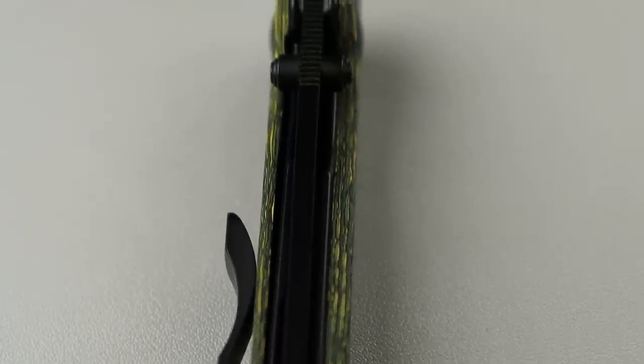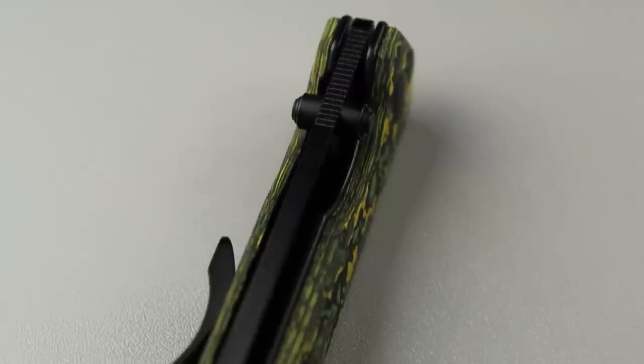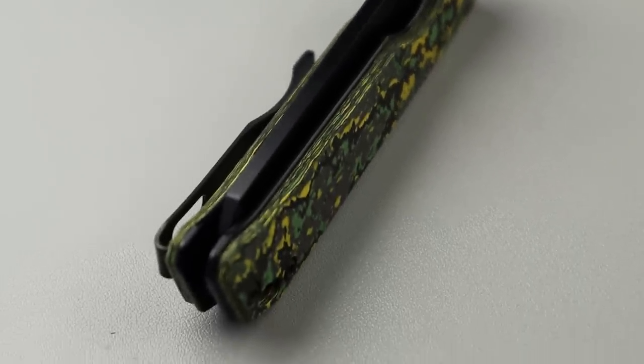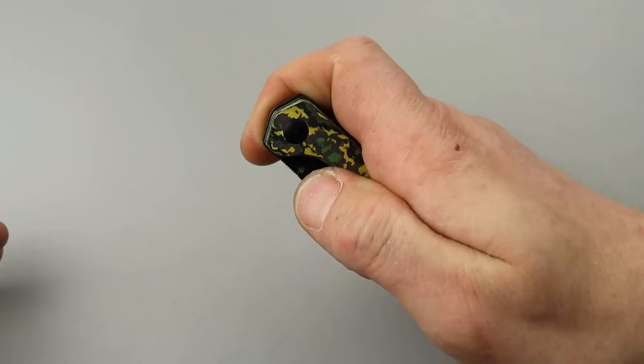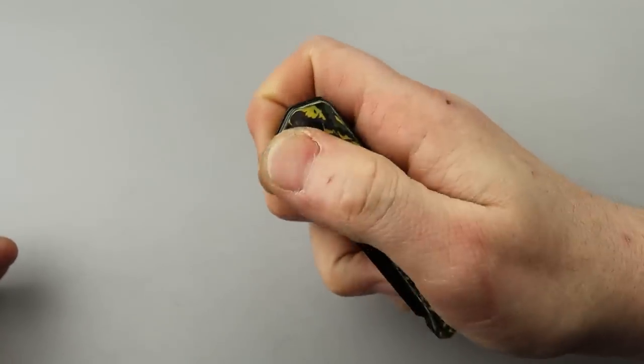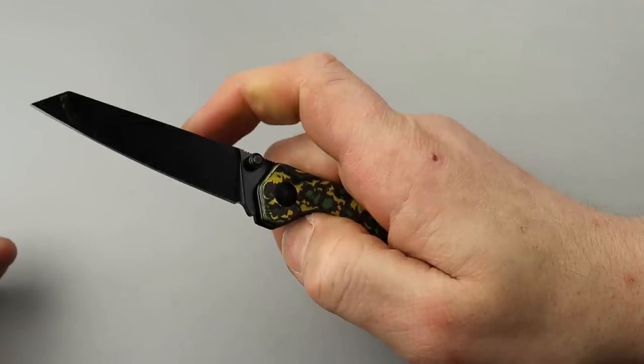I love me some fat carbon. This has like a toxic green look. And the 20CV steel, that's awesome. And this just goes really nice to my Beg Lighter collection because I do have a bunch of different versions of this. So I do love this knife. This is such a great little knife.